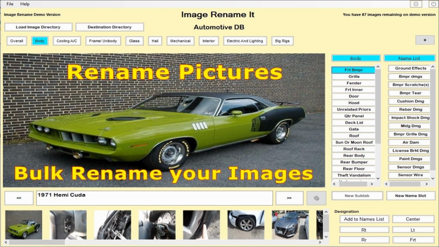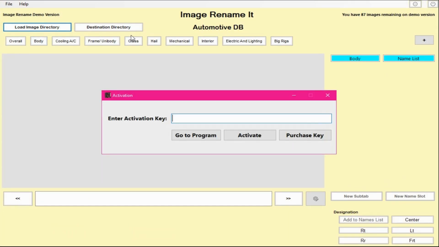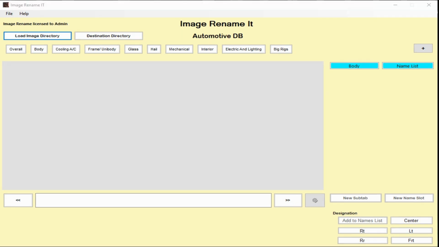When you first download and install the program, you're going to get the demo version of it. The first thing that's going to happen when you open the program is it's going to come up with a requester asking you to purchase the unlock key. You can get around that easily just by clicking on the Go to Program button. You'll see it pops up as soon as the program loads up. From there, we will move on and get into the program, and I'll show you how everything works.